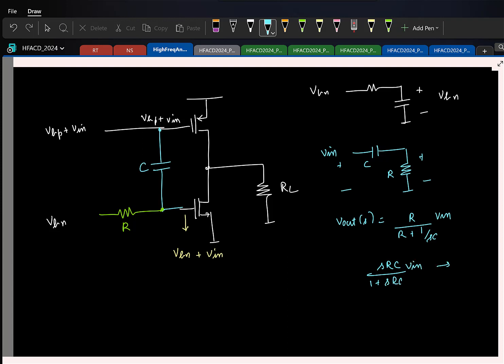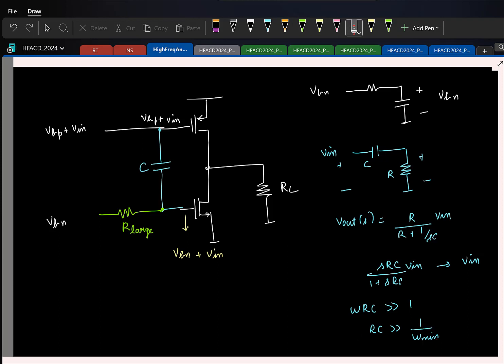But you want this to be equal to Vin. So what should you ensure? That omega RC is much greater than 1. So RC should be greater than the minimum frequency you have for your input, right? Typically, having a large RC constant is ensured by having a large resistor here. And remember that if your frequency is low, even this RC product will have to be really large.